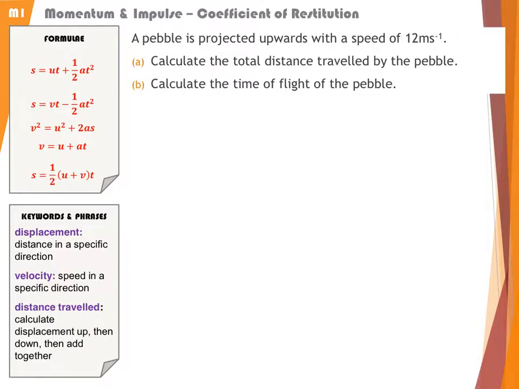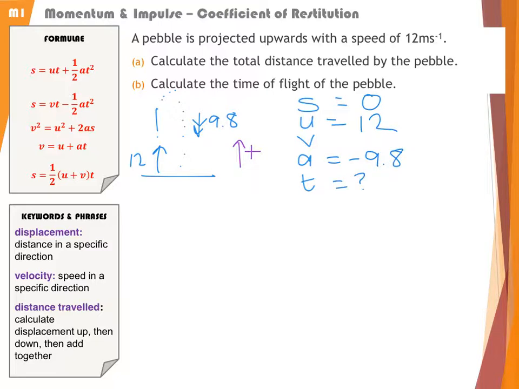On to the time of flight. Similar diagram: from the ground, going up with speed 12, all the way up and down, 9.8 going down. For the whole journey, there's no displacement, it hasn't moved, so S = 0. Started off with 12 (taking up as positive), final velocity unknown, A = -9.8, and time is what we're trying to figure out.